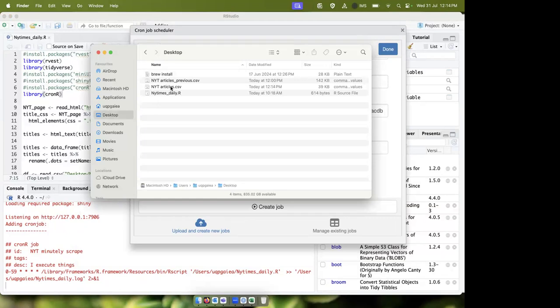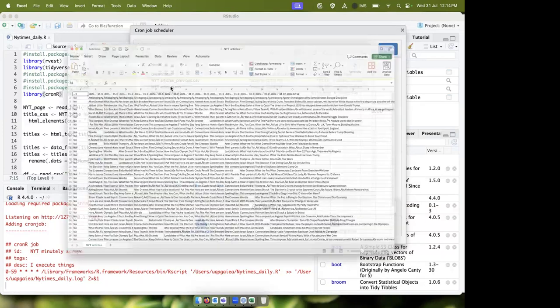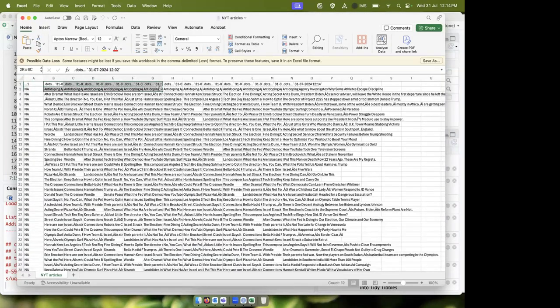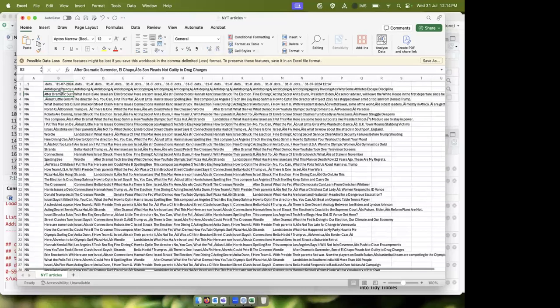It's just updated. If I open up this CSV file, it's actually been running for a couple of minutes because I hadn't turned off my previous one. But you can see here, there's a new column now for every single minute that this has been running since I had this file.